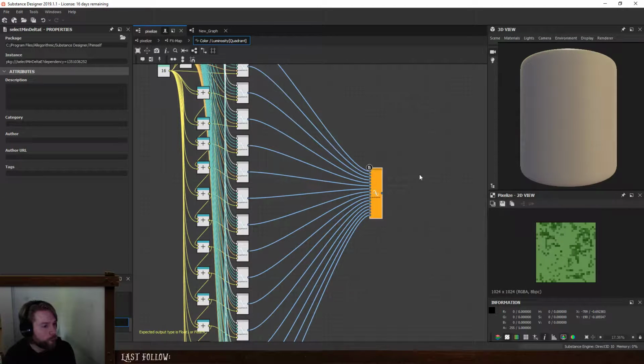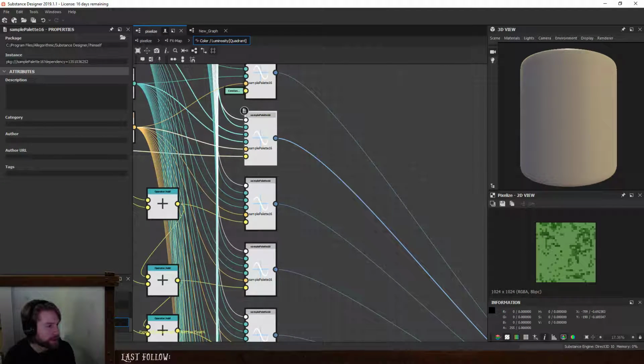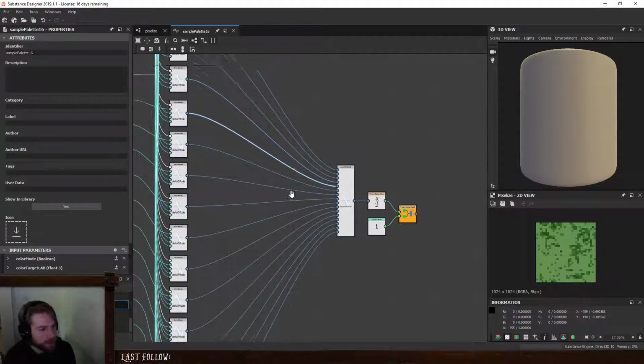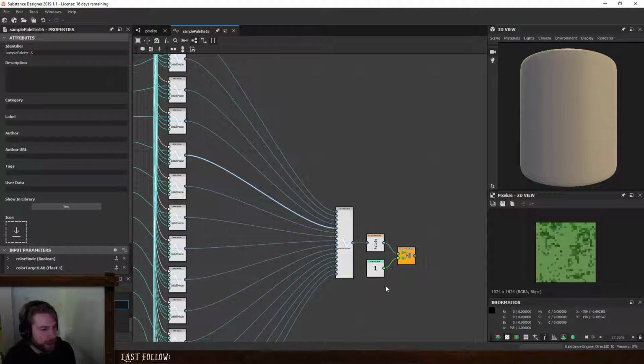What? Okay, I think the sample palette 16 might be the thing. Aha! Okay, so I have to do this at the very end because I'm basically throwing away my delta E value.